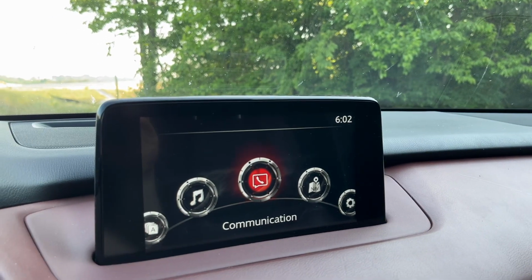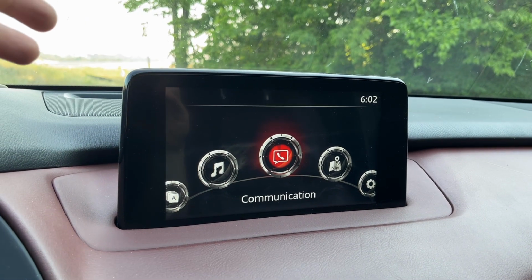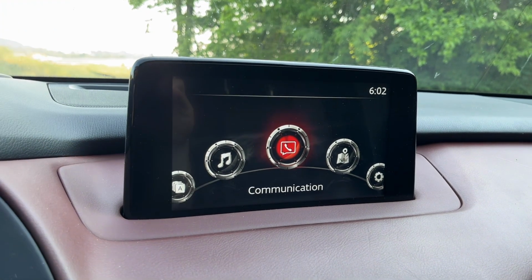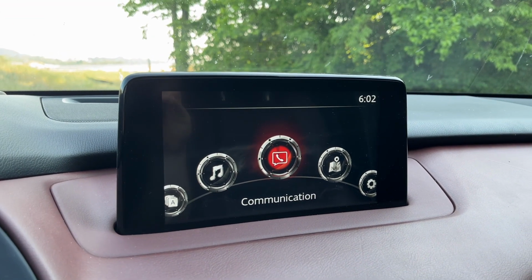And one thing that doesn't really always work great is the Mazda Connect. It came with version 59, which is the older software. So I updated it to 70, which allows you to do Apple CarPlay with a few other mods I'll show you in a second. And that's what we updated to.